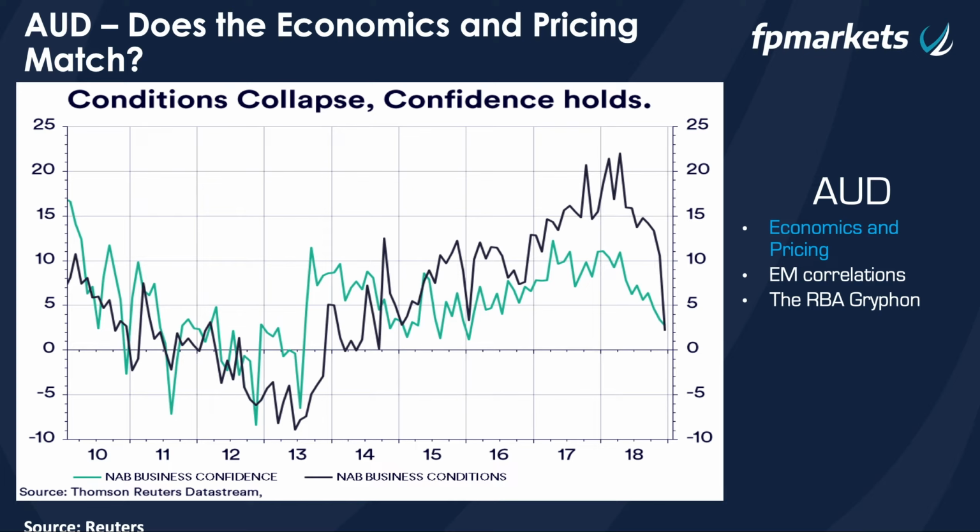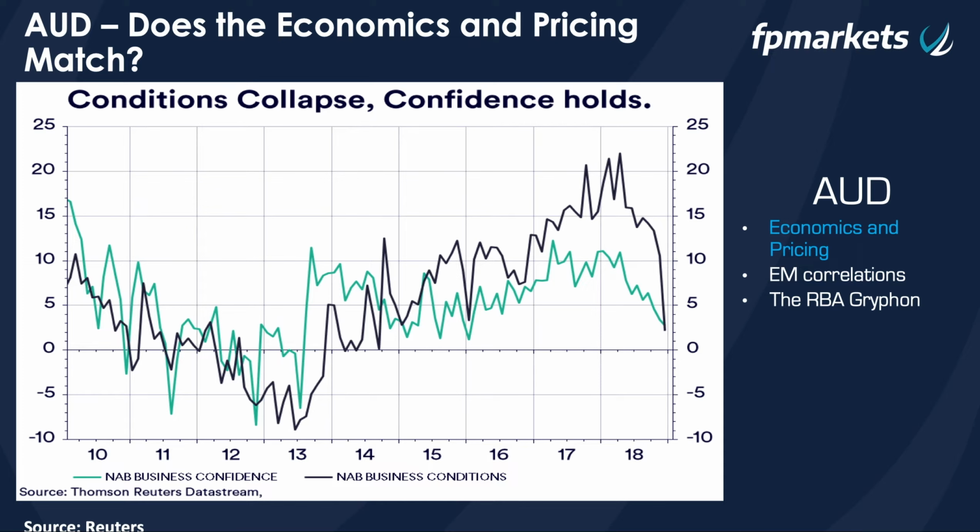So this is the latest, what we have here, which is the NAB business confidence numbers. It's a very good gauge and followed quite closely. Even during the volatility that happened at the back end of last year, it's been pretty strong and has been for several years. You can see that it normally sees conditions being quite strong. You also tend to see that confidence, even in the lowest depths of the periods, remains quite buoyant. But what we did see at the last update was an absolute collapse of sentiment.